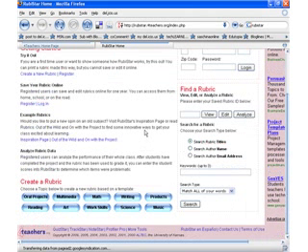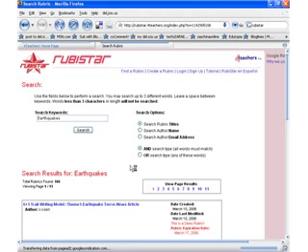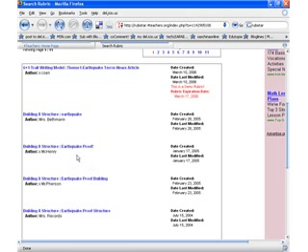One great new feature they've added is a keyword search. So if you are looking for rubrics and you don't know exactly how you want to create one yet, you can search and see what other educators have done. So let's say I'm doing one on earthquakes. I can just simply search for earthquakes, and it will bring up all the rubrics that have already been made by other educators on earthquakes.